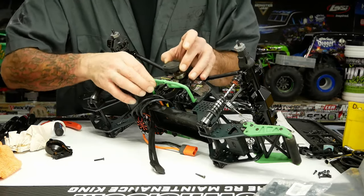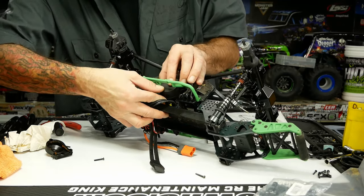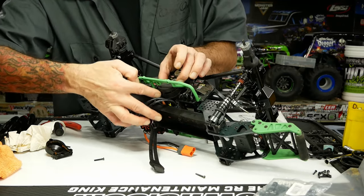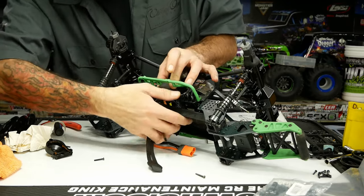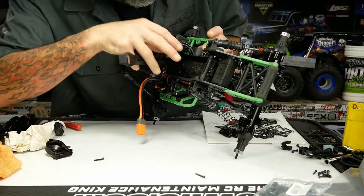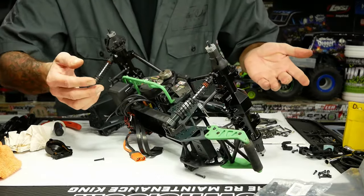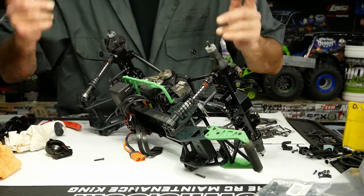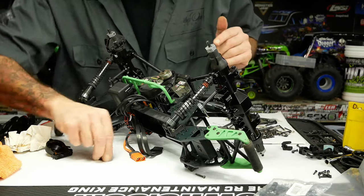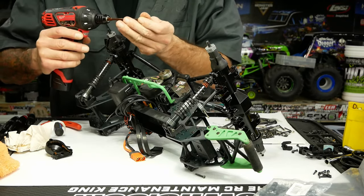So we can put our cover back in. Start with the top piece — we just kind of bent this side piece out of the way to get the screw in without taking everything else apart. It does have a little finger that grooves into the top to help keep dirt out; make sure that fits in nicely before you put the screw in. We're going to Utter Butter this guy all the way and get him ready to go. We'll also throw the rear sway bar on.